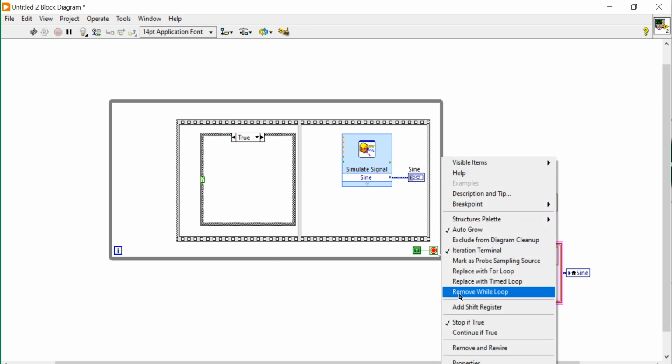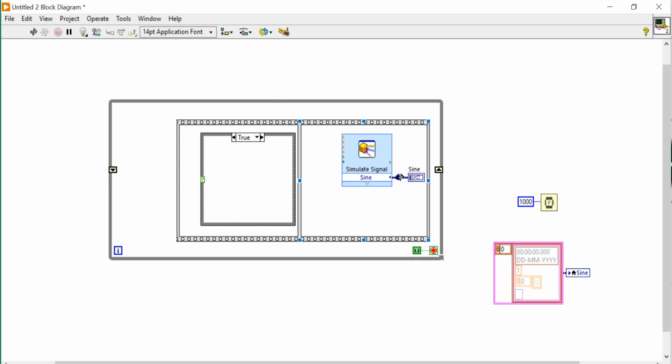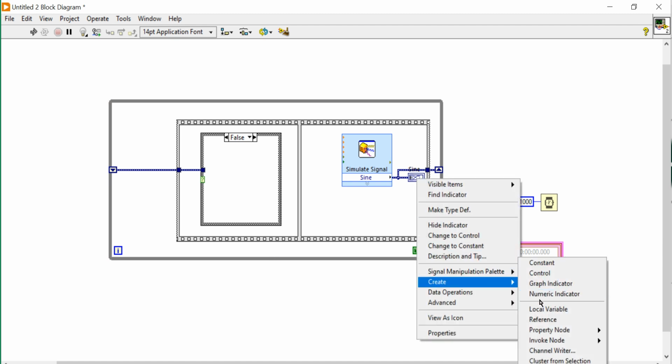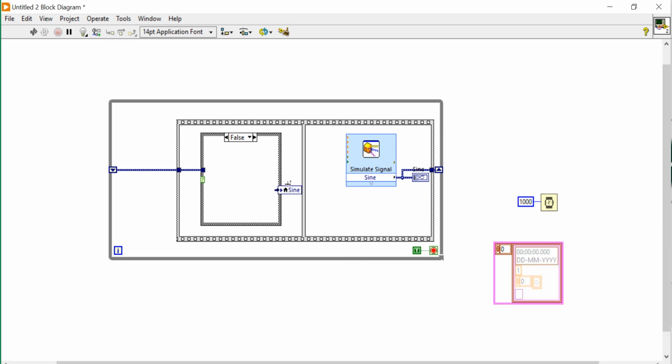Now here I'm going to add a shift register. Previous data, do you want to call the previous data? Yes, I want to. Or do you want to clear the value? So here, let's take this sine waveform, delete this one, right click, create local variable, put here.